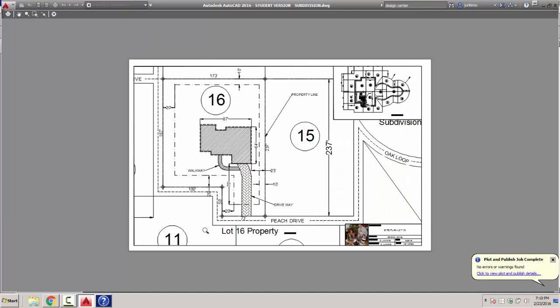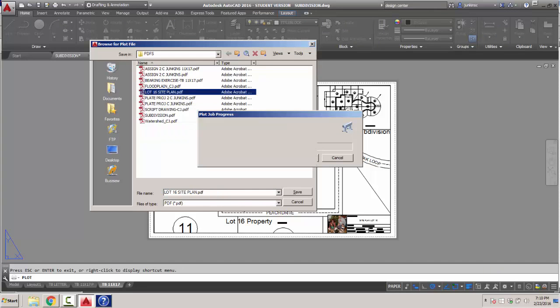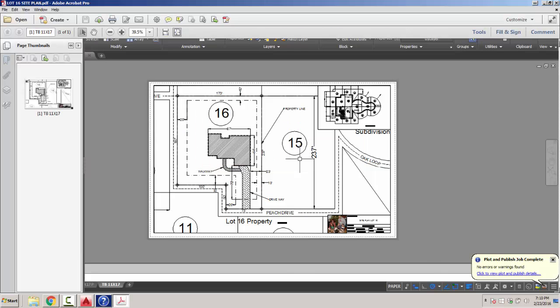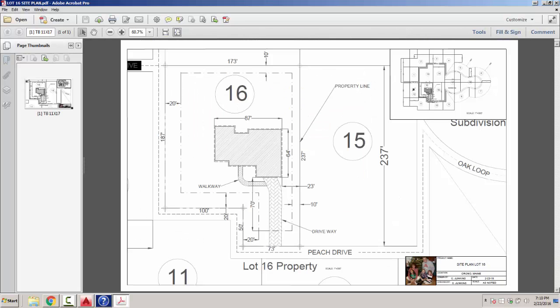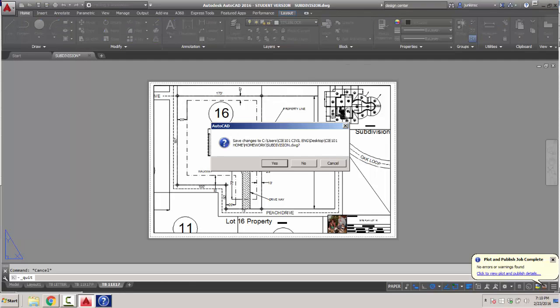Hit the preview again. That looks better. Hit the printer. And now I'll call it Lot 16 site plan. I'm just going to overwrite that. There it is. Much better lined up on the top. File. Exit. And then you'll be able to upload that right into your drawing.